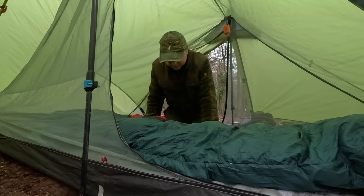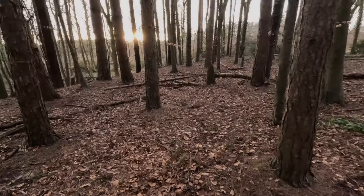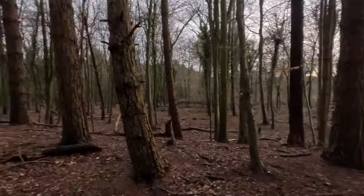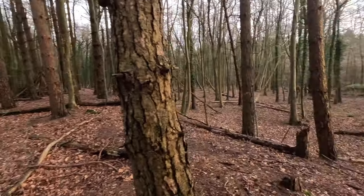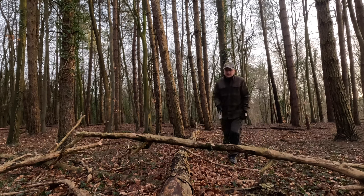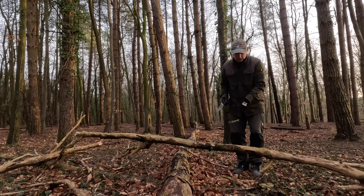Right, I'm going to do some fire stuff. Pretty here, a little bit of almost a sunset. Yeah, I like this spot. I just walked up this way looking at some of this pine, just to see if there's some easy wood for starting fires. There's this kind of built up bank all the way along where we are, and it gives you a good vantage. Some of this dead fallen wood, but it's up off the ground, is probably the thing to be gathering. Nice and dry.